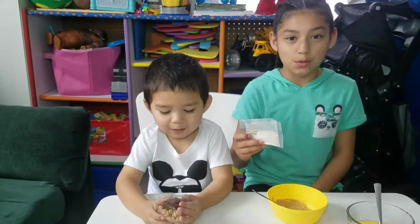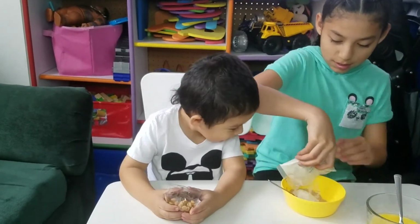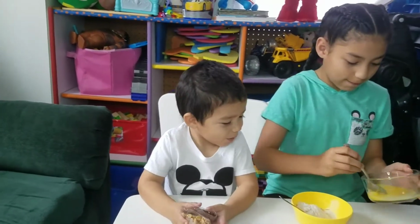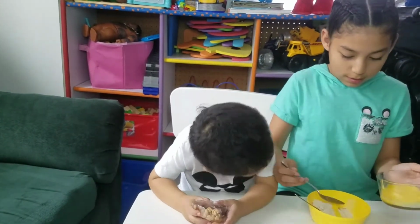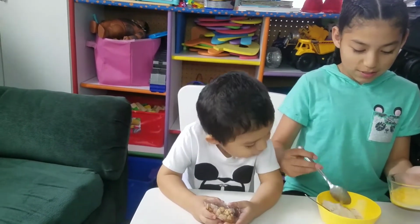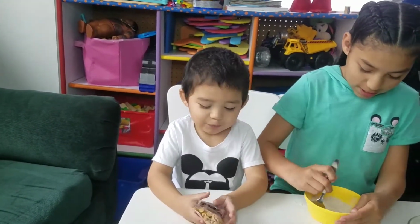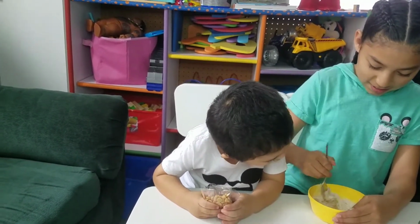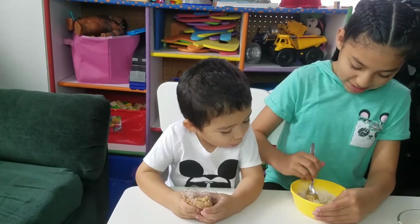Put the flour into the bowl. Now I'm going to get 2 teaspoons of egg. 1 and 2. And now we're going to mix it all together. Wow. Yeah, we're going to eat a good cookie.